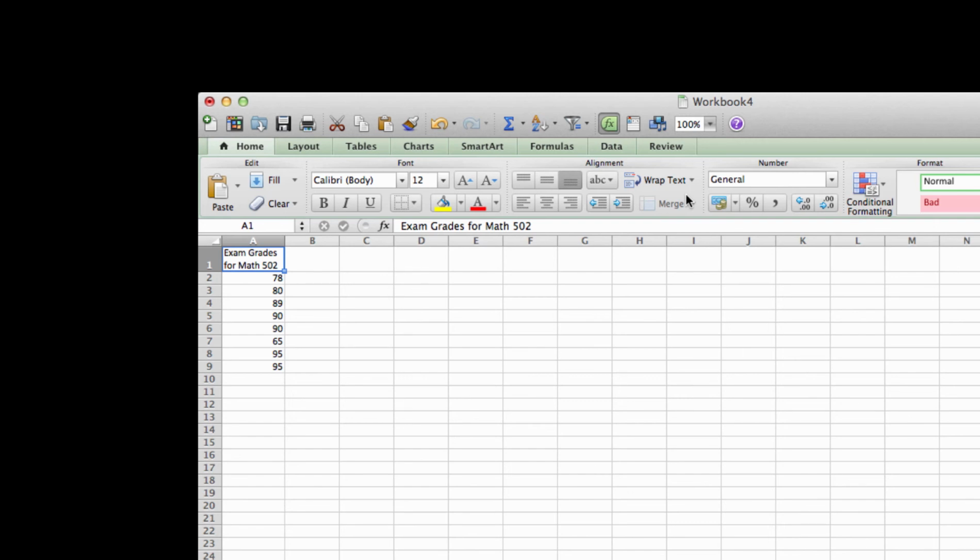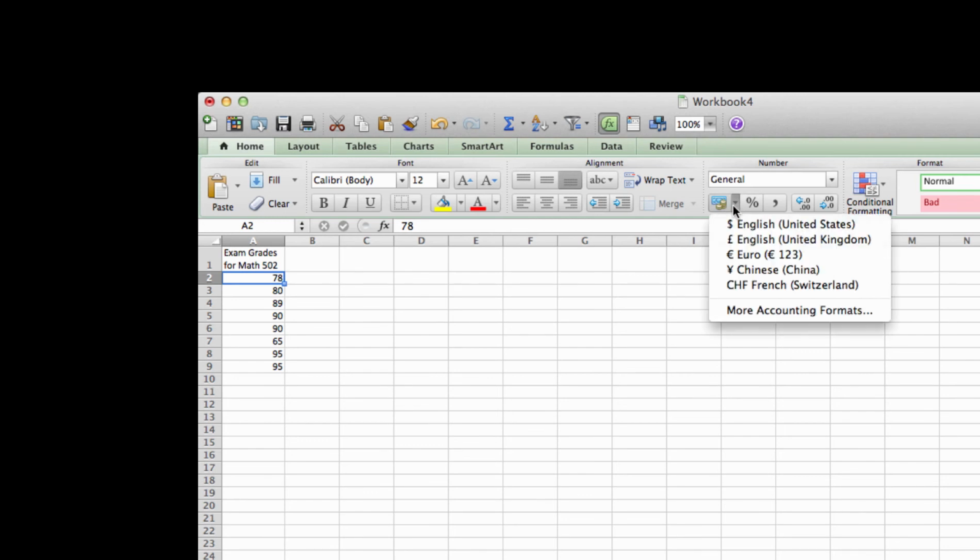The second type of information that can be put into a cell is numeric. I did that when I put the actual exam grades into column A. Notice there are options right in the Home ribbon for changing my numeric text to money.